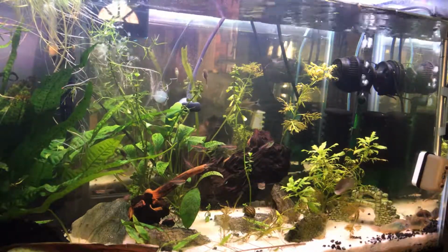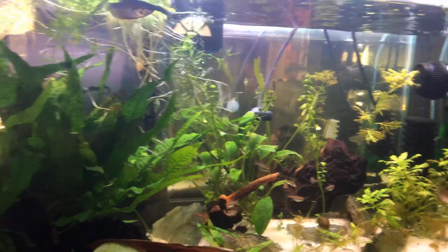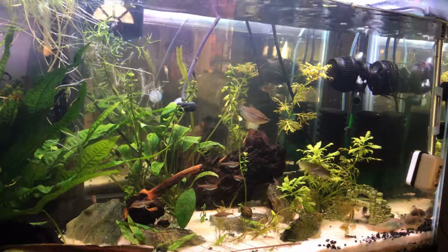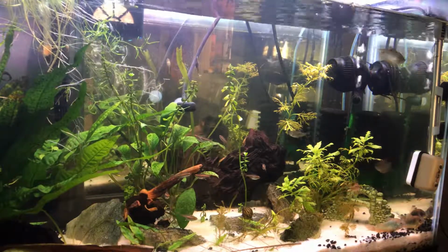Just everybody's really excited. So I got a little bit of frogbit and some guppy grass. And the gouramis have been having a fantastic time with that since I put it in. And yeah, we gave it a little dose of Flourish. Just one small dose, just kind of a little booster since we started the CO2. I'm sure everything in here is really confused, but also got the sand finished.